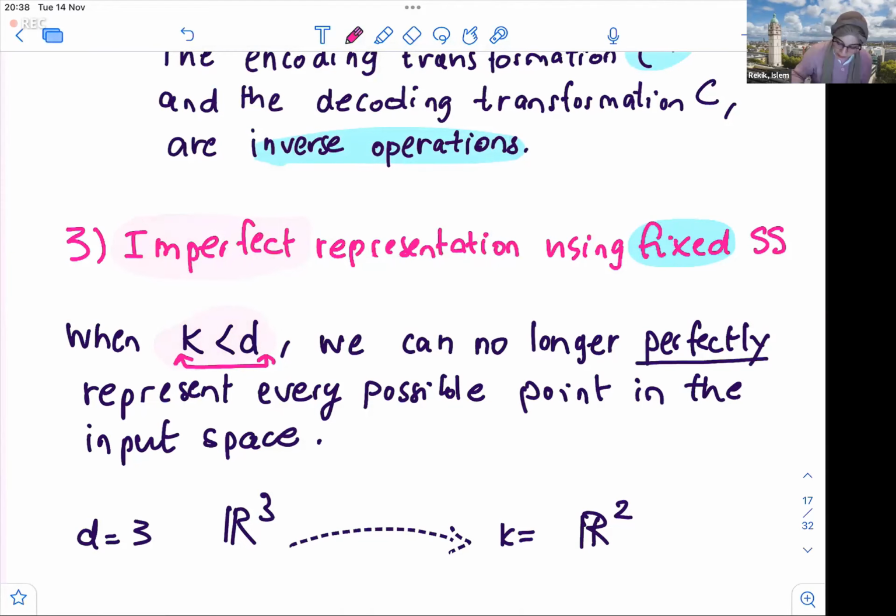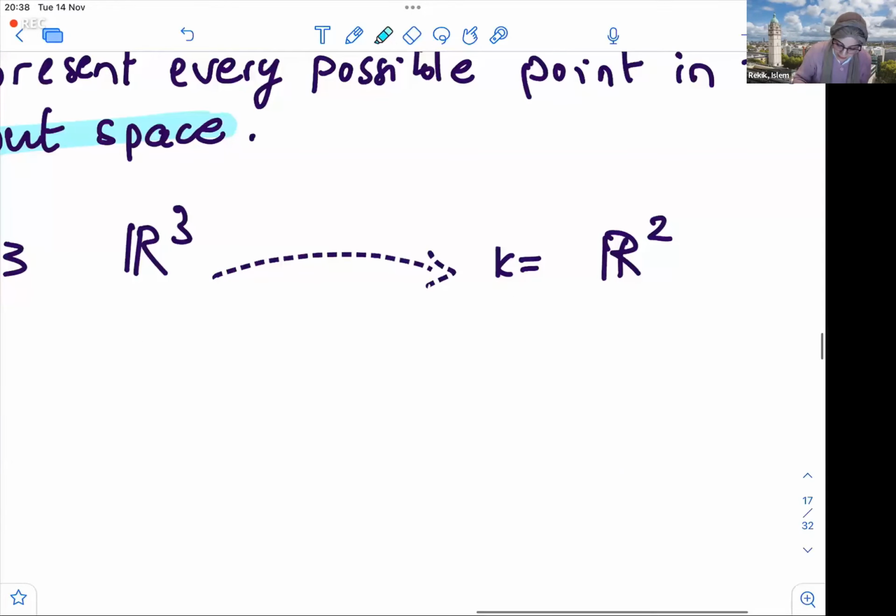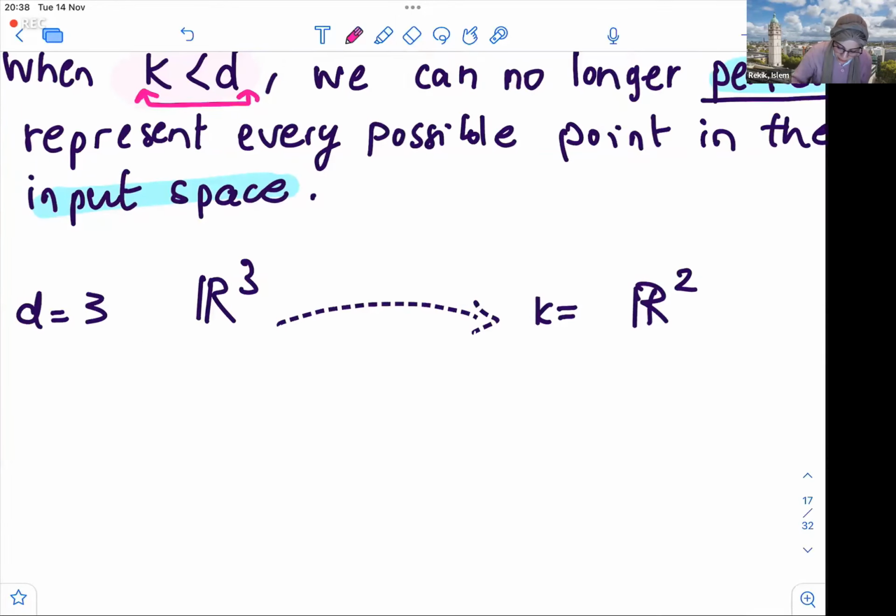So what does that mean? It means that we can no longer perfectly represent every possible point in the input space. What does that mean? So look, very simple. You have a three-dimensional point. Let's say somebody's standing right here, okay? I have 3 coordinates.